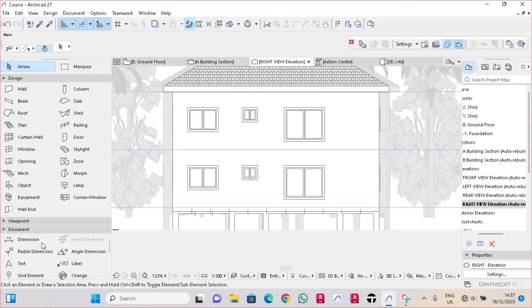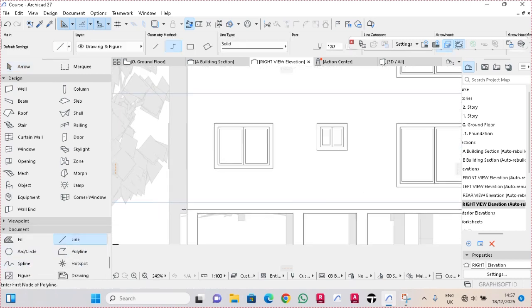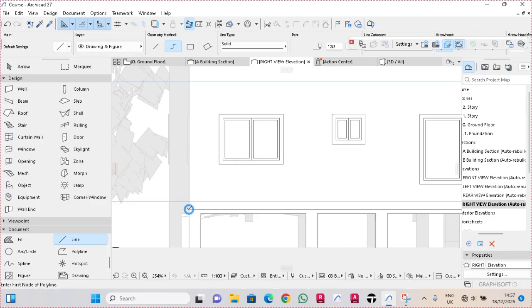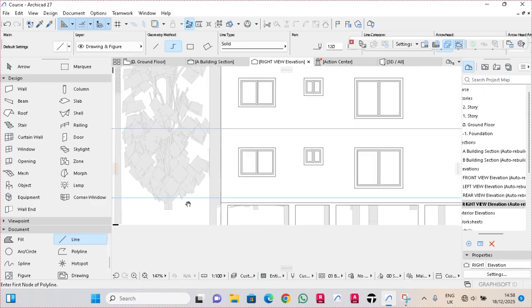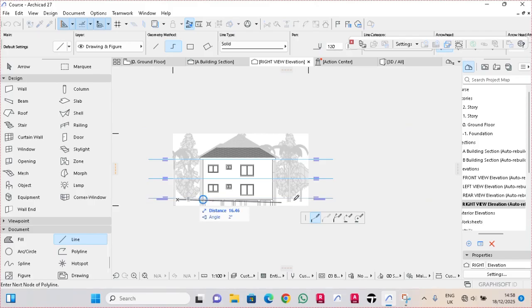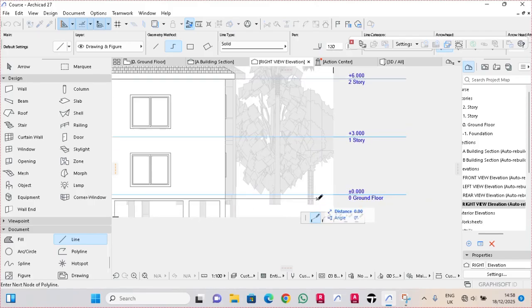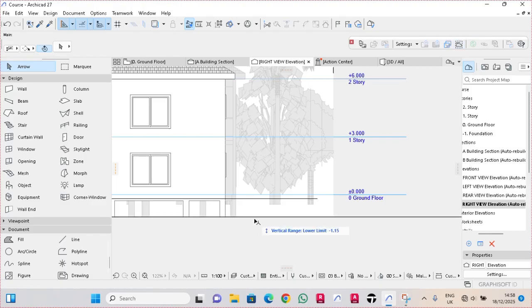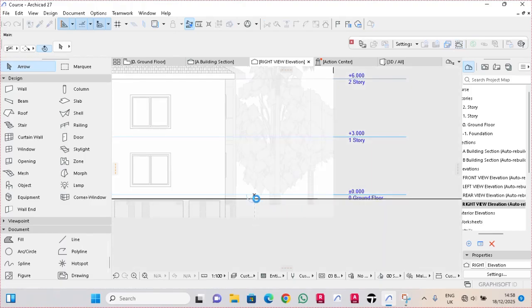this. So I'll take a line, so I'll select under documents, get a line. I like to start drawing from this edge, so select from this edge and maybe start drawing from here, so anywhere, maybe somewhere here. Right click, OK. Then I'm going to drag from this point right up to this line.